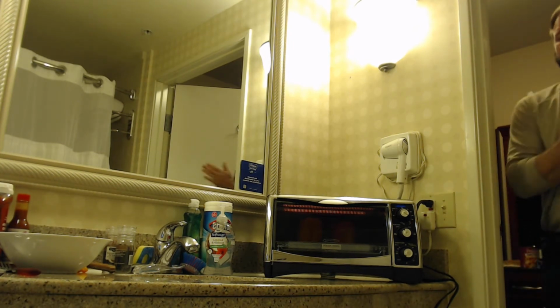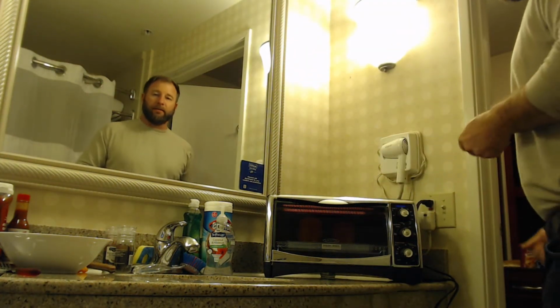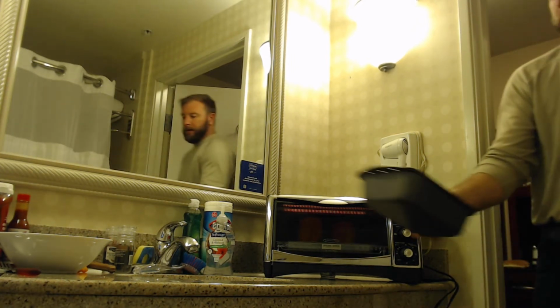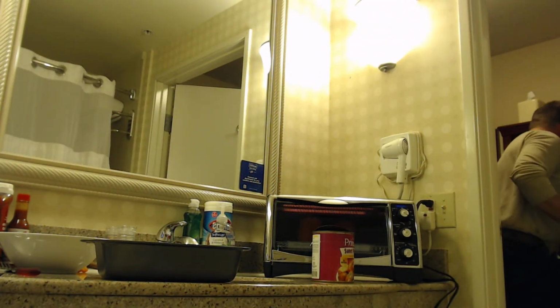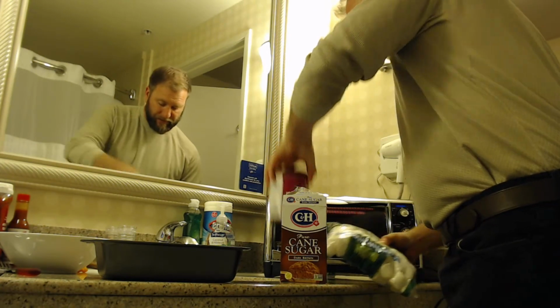something else that I wanted to make. You don't just want to have a main course, you want to have something to go with it. So I've picked up something else. And that is sweet potato. So I'm going to show you how to prepare candied yams.